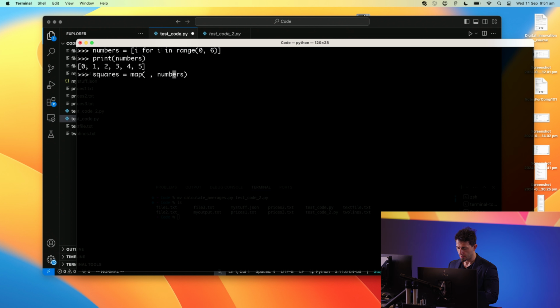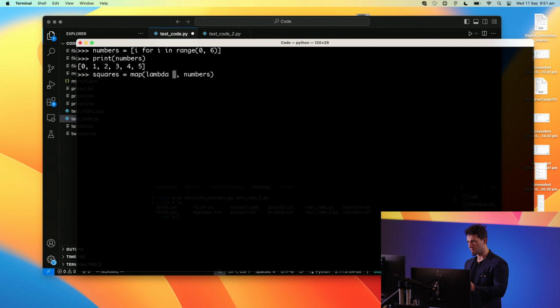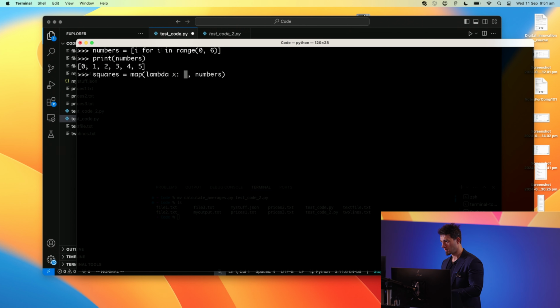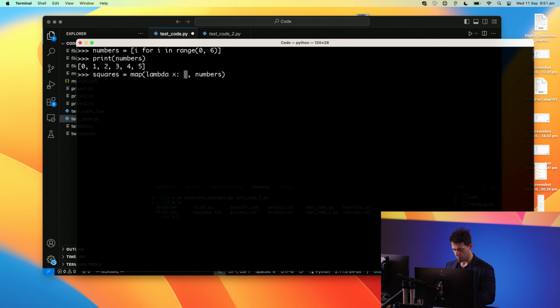How do I provide a function as the first argument? I use a lambda function. Okay, so lambda, then what's the argument of this lambda function? Well, it's going to take each one of the elements of my iterable. Let's call this element x. And what I want to return is the square of x, which in Python I can do this way.